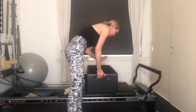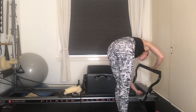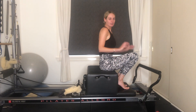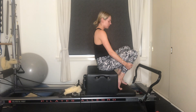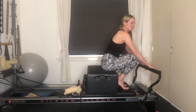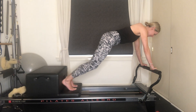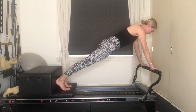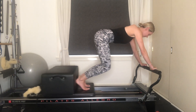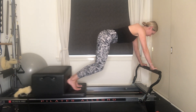Place your box as a short box on top of your carriage. Change over to one red spring, take off that blue. Sit on top of your box with your heels right up against the edge — think of it like a daytime wedge, not a stiletto. Walk your toes out so you've got a little height through the heels. Wrap your hands around the frame of the foot bar, press into your hands, press into your feet, lift your bottom off. Extend your legs out nice and long, keep lifting out of the shoulders, belly button draws to spine. We're going to come to our jackrabbits — bending and extending through our legs. Nice and strong through the arms, inhaling and then exhaling, lengthening through the legs all the way.